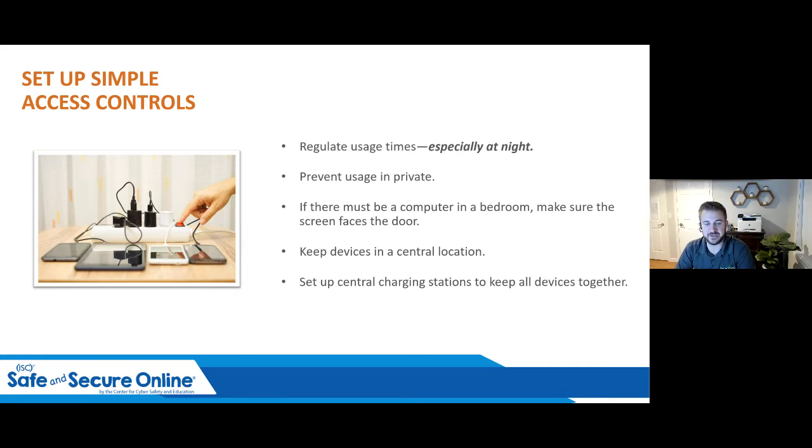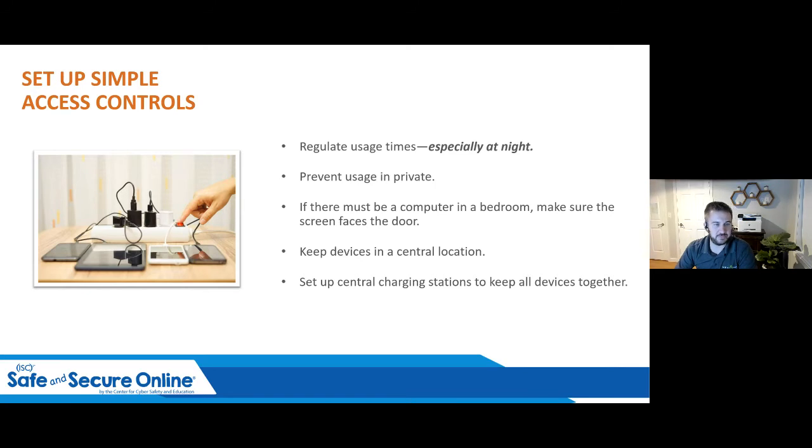Some of the higher-end wireless routers that you have from either your internet provider or you bought on Amazon, a lot of those have screen time limits where you can limit access to Netflix after a specific time to a certain device. Preventing usage in private is another good one that will encourage things to not necessarily happen behind closed doors. And if there must be a computer in the bedroom, make sure that the screen faces the door.